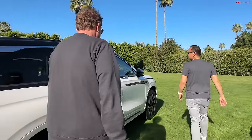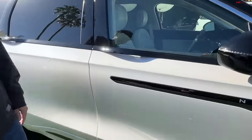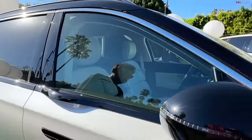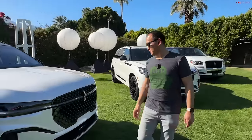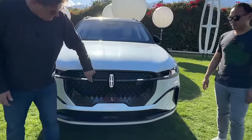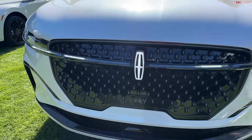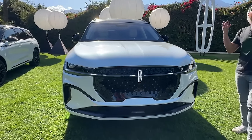Let me show you the most interesting thing besides the door handles. I think they are definitely a design statement, and they're not hard to get used to, but there's still a part of me that's like, why don't you just do a traditional one? What's unique about the front of this redesigned car is that it's backlit, and these little LEDs run back and forth. This one's the Black Label model called Lincoln Embrace — if you have the key fob on you, the star will illuminate and then all the lights will kind of go out to the rest of the vehicle to welcome you to the car.